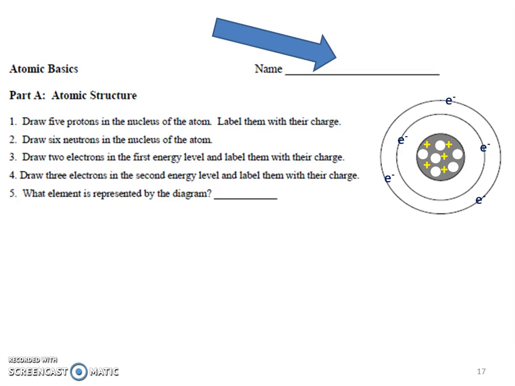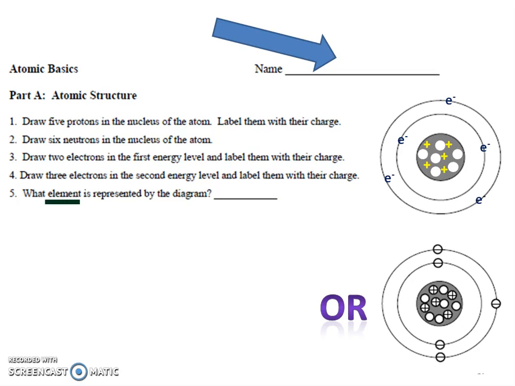So it asks, what element does this represent? Well, there's 2 ways to figure that out. You can either count up the protons, because that equals the atomic number, or you can count up the electrons, because that also equals the protons, which also equals the atomic number. Then when you find the atomic number, you can look on your periodic table. They're all in order, right? The atomic number goes straight in order, so that's easy to find.